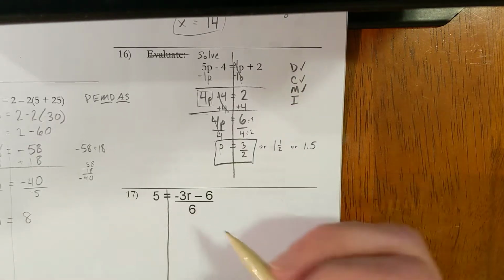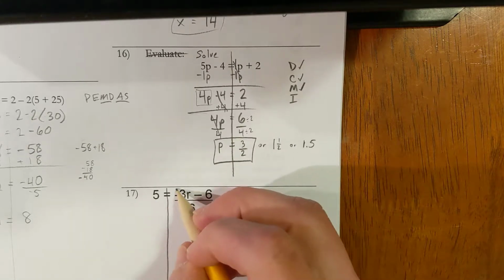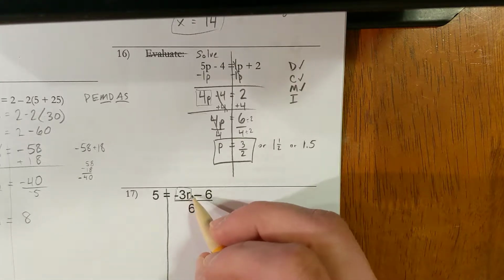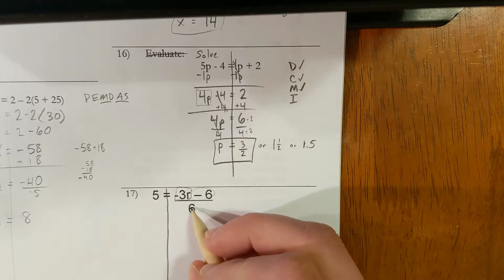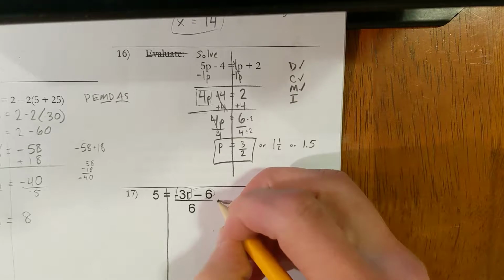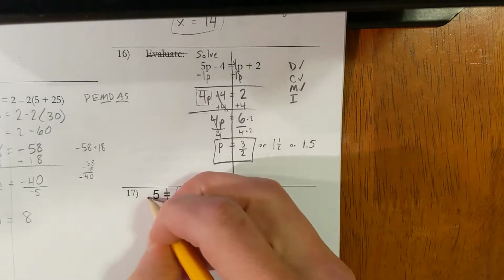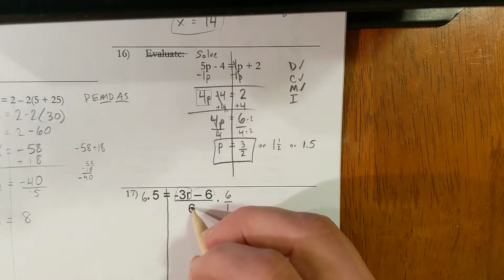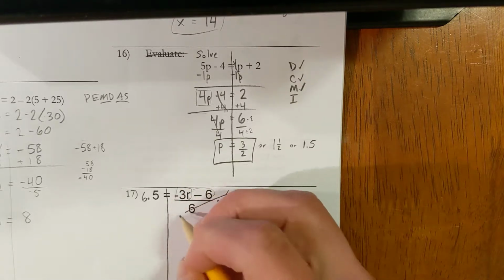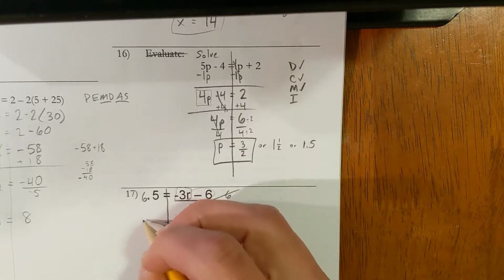When I look at this, we can use the best friend model to figure out the -3 is best friends with the r, so that's going to stick around the longest. After that, -6 is on the same side of the fraction as it, so that's like a next closest friend. We want to go ahead and get rid of this 6 first. Right now this is dividing by 6, so we are going to multiply by 6. We can think of it as 6 over 1, and we're going to do the same thing over here. This can cross cancel, which makes it go away, which is the whole point of what we're looking to do. So we're going to bring this whole entire thing down: -3r minus 6 is equal to 30.